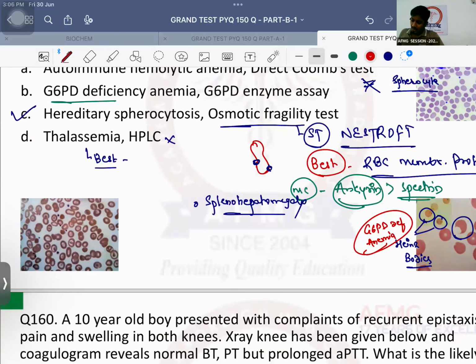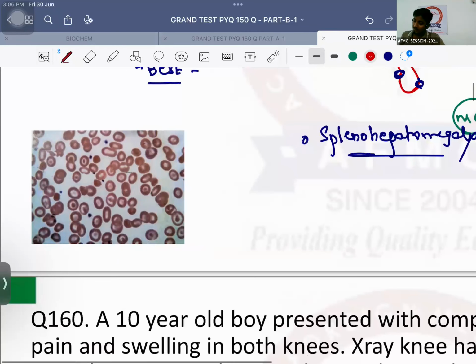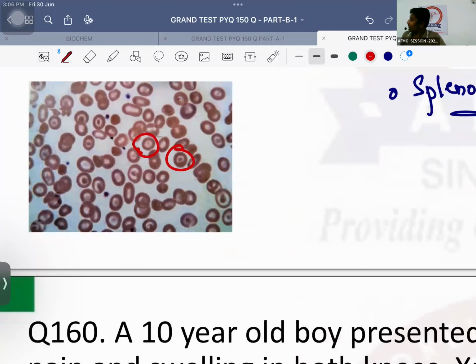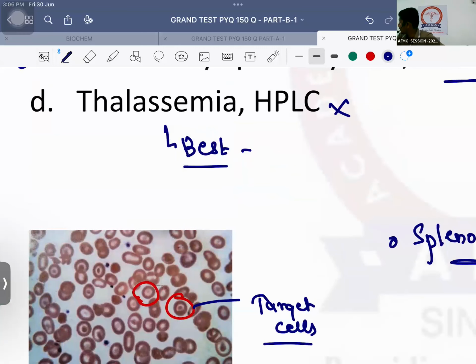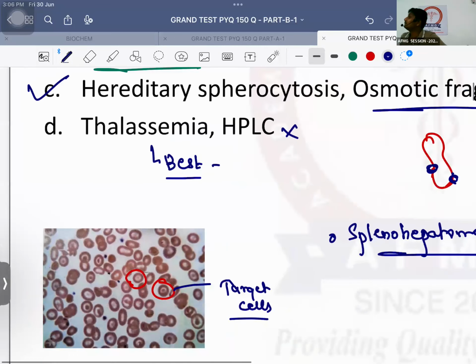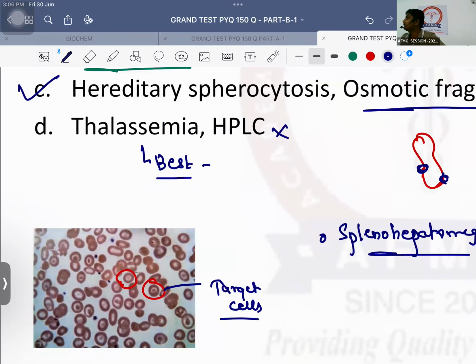ठीक है. Next important, and in thalassemia, peripheral blood smear shows what? These kind of cells. What are these cells known as? These are the classical target cells. Teardrop cells can also be seen, guys. But target cells are characteristic feature of thalassemia. Okay, pencil cells are seen in iron deficiency anemia. Very good. ठीक है, best investigation. This was the previous year question. बताओ, best investigation for thalassemia. क्या क्या? Best investigation.